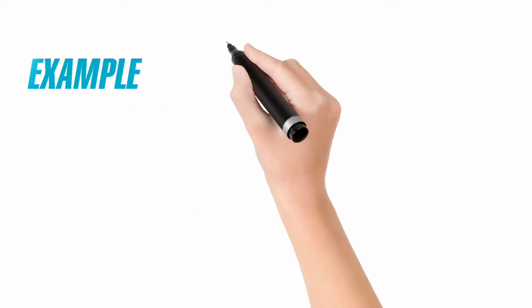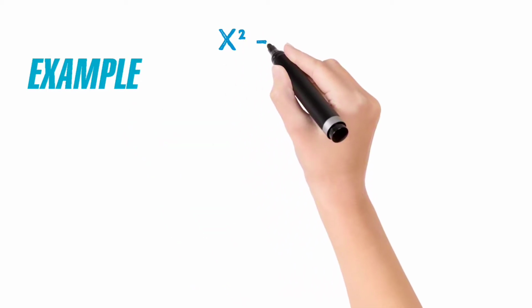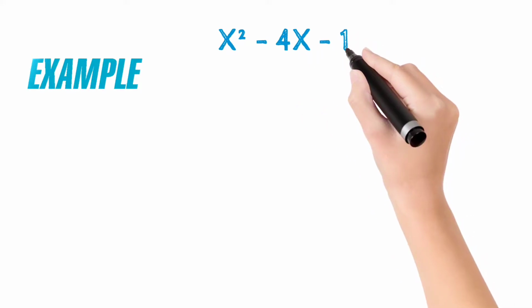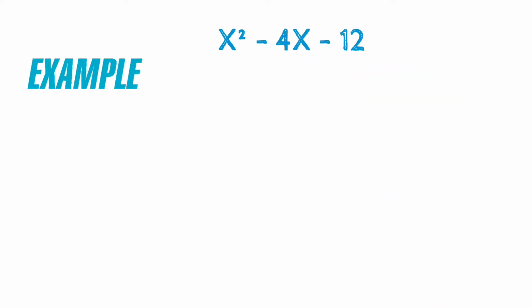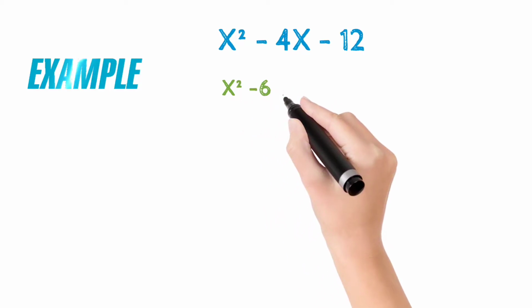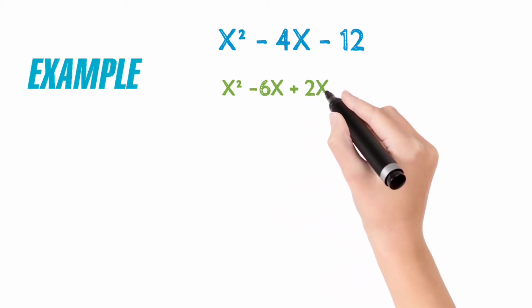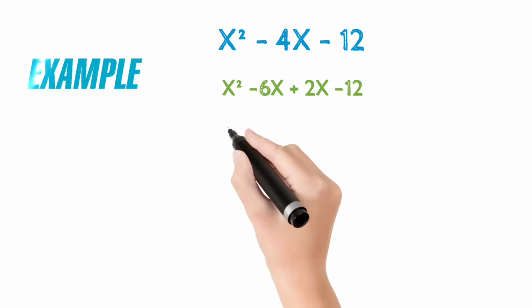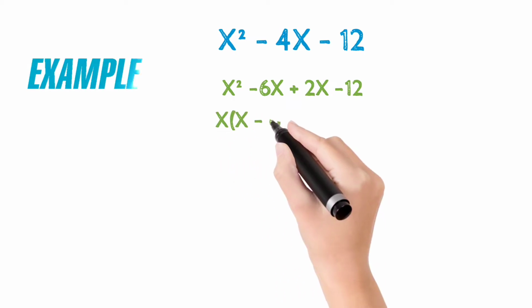Let's share a little example and explain it to help you understand better. The first example is x square minus 4x minus 12. So this is a simple quadratic equation. Now we will teach you how to solve it. The first step is to break the middle term. The two numbers that I've selected give x square minus 6x plus 2x minus 12, that is, minus 6x and 2x. I will be explaining later why I've chosen those two numbers.